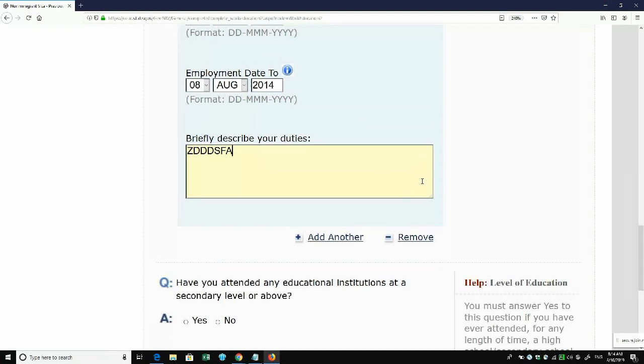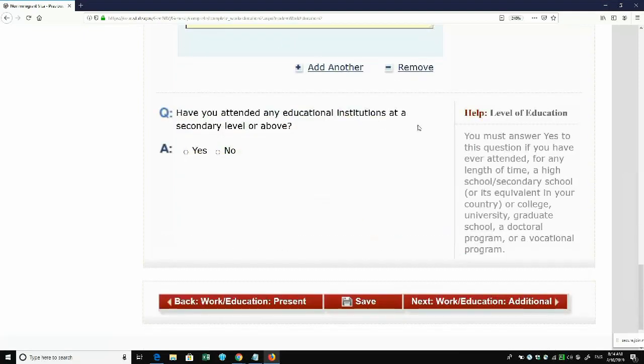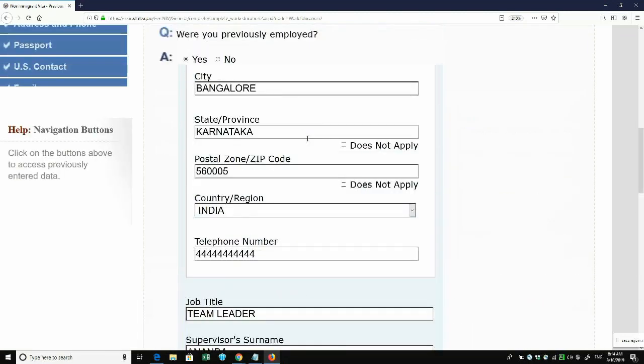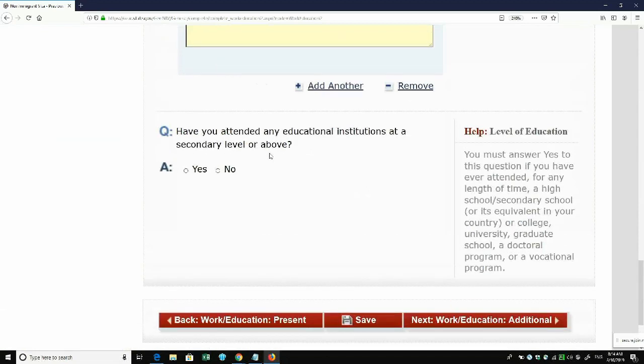So here also, as you provided the details describing your duties for the current company, similarly provide what you had done in the previous company.